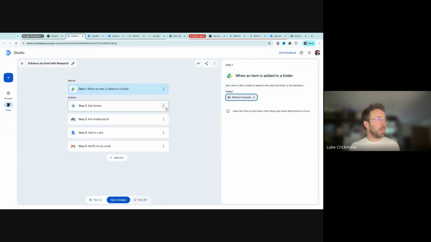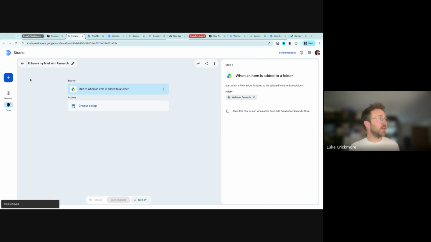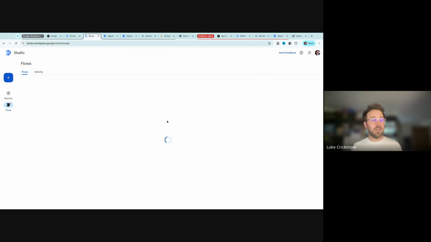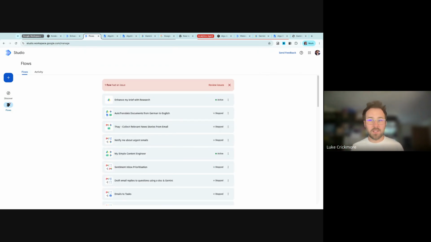What I'm going to do, let me remove these and we'll build these together, is build a simple workspace, a studio flow. If you haven't been here before, this is Workspace Studio. You can get to it from studio.workspace.google.com. All Google accounts have access to this, assuming that they're a Workspace customer. You get 25 flows. There were no limits on this before, but there are now. You get 25 flows that you can run a certain number of activities against. It's much like Zapier or Make.com, which let you basically string things together, but this is highly integrated into the Google environment.